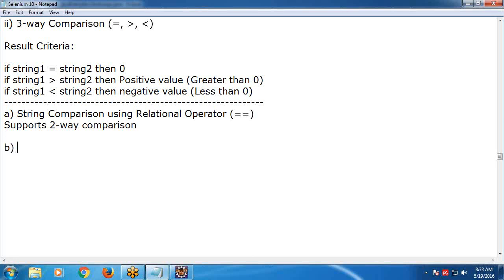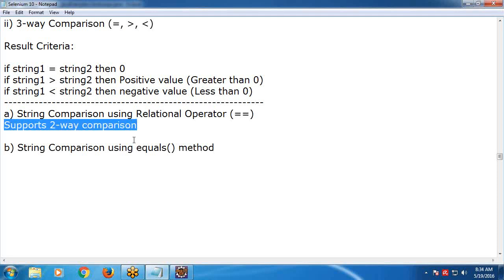Next, another possibility: string comparison using the equals method. It is a String method, a method on strings. This is the method symbol, the equals method. It also supports two-way comparison.